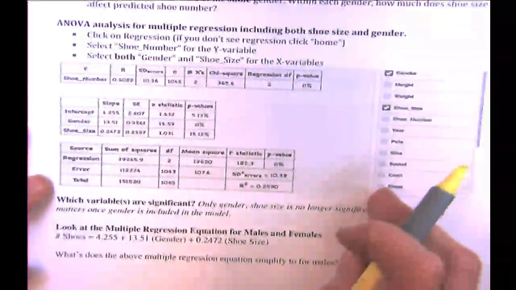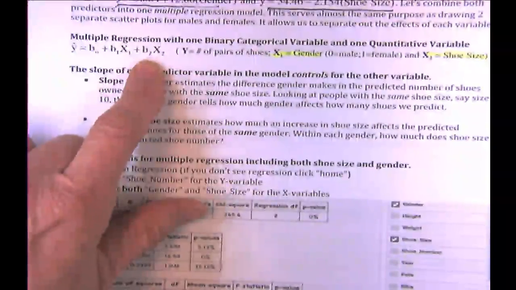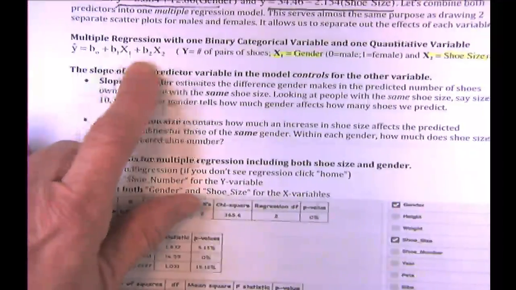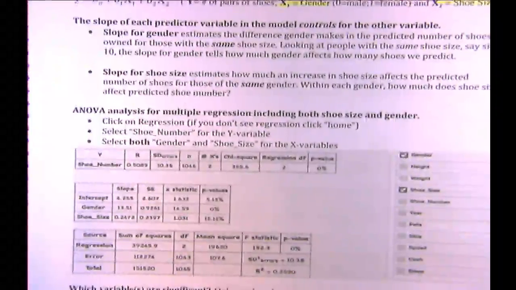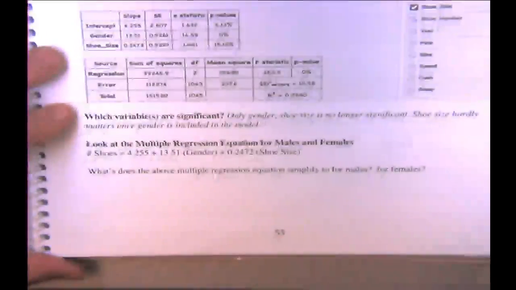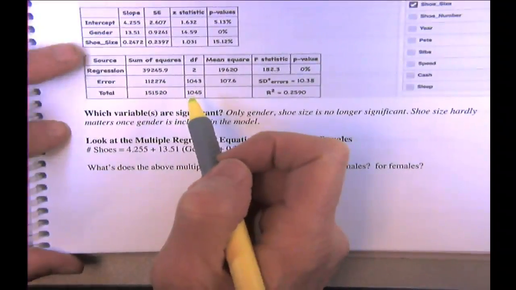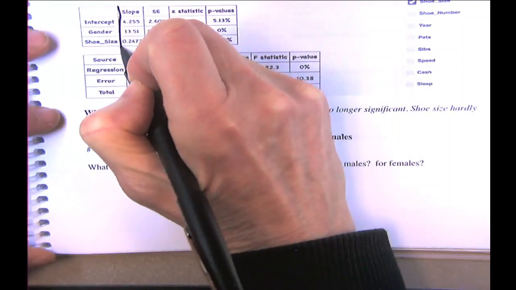I got this from the computer by doing a least squares fit, and this is not the equation of a line. This is an equation of a plane. So it's the best fitting plane to minimize the sum of the squared errors. That's what we're doing here. I want to first get the equation, then we'll look at it, okay?